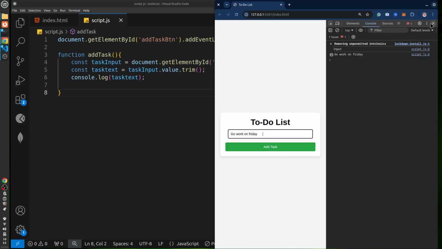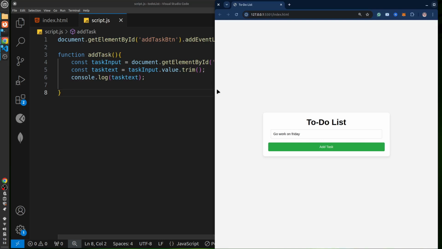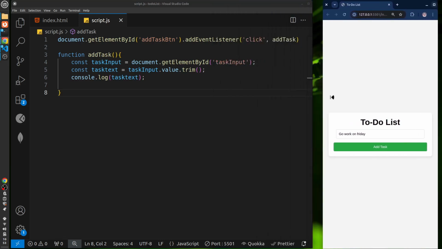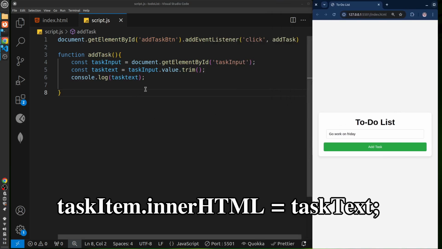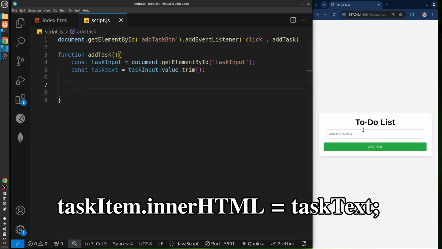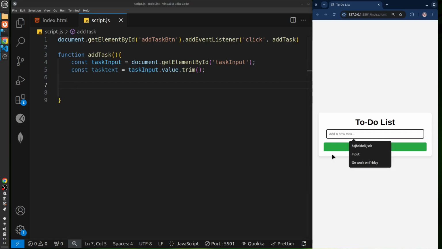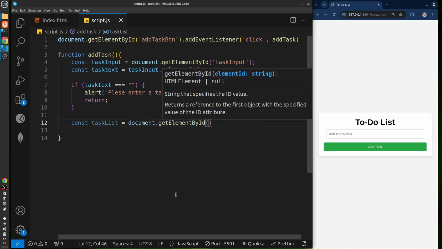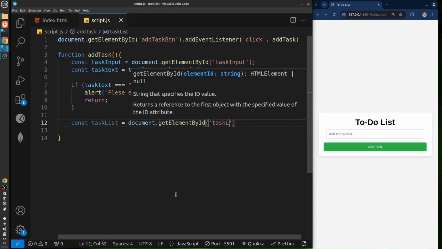All right, so guys, we are making good progress and we have been able to get whatsoever the user types in there, so we are now to proceed. First, we need to be sure that the user is not trying to add an empty tag. Then, getElementById, that should be tagsList.